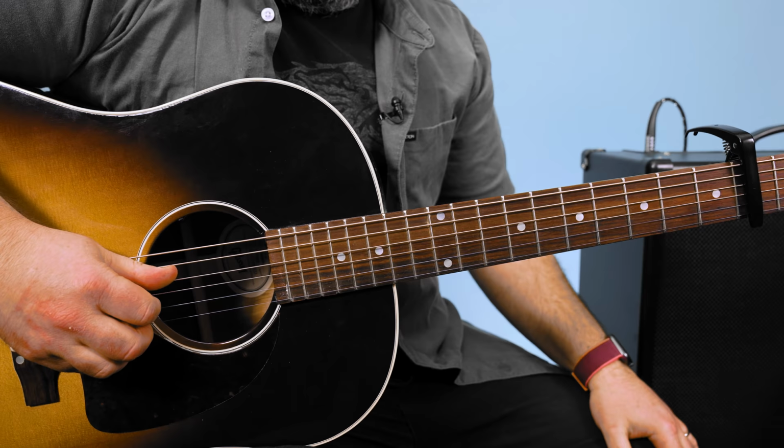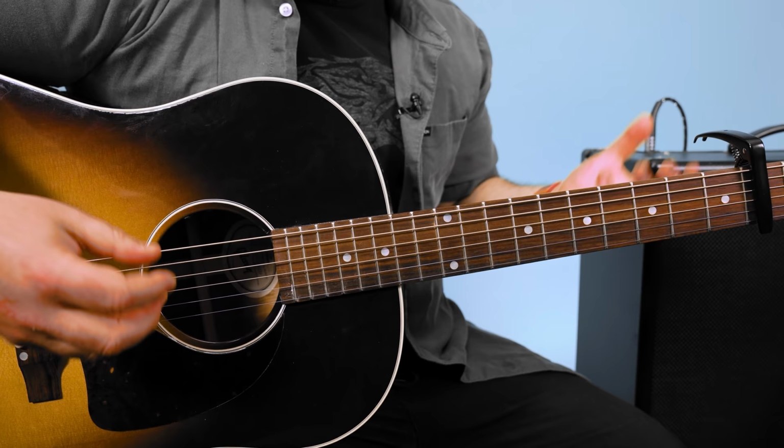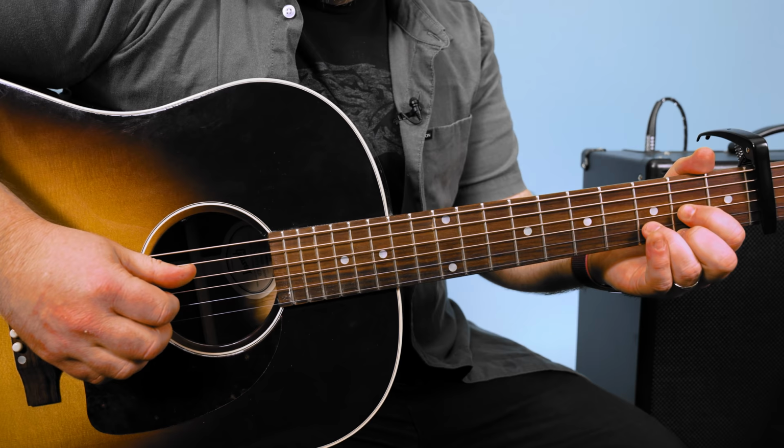All right, so there's a little intro, and we're going to go through a lot of these chords first, and then I'm going to give you the finger picking on the intro, and then other elements of that intro that you can then improvise your finger picking throughout the song. So we're going to do a D chord, and this is the intro.